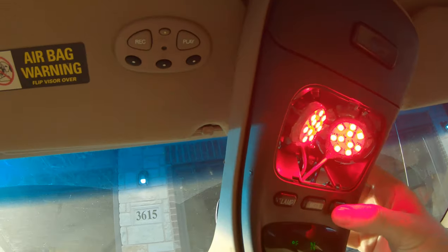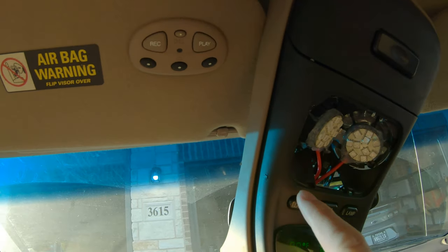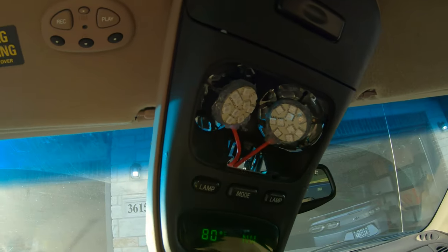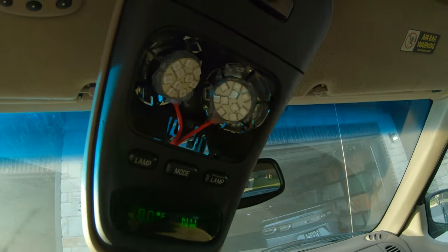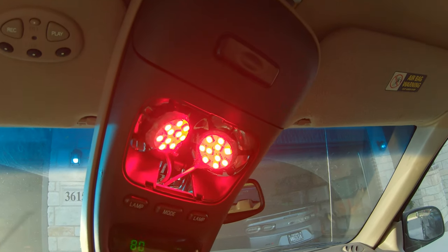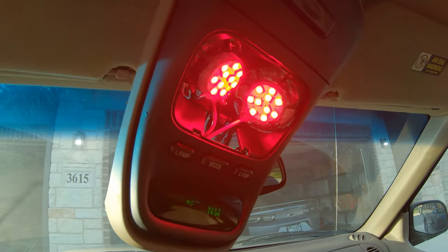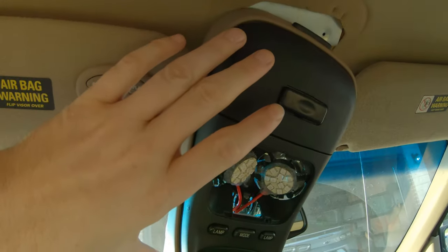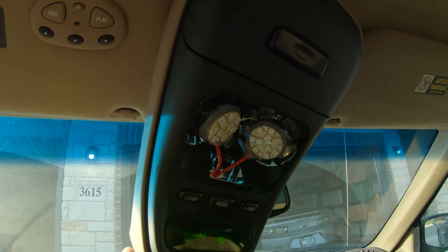All right, so the lights do come on when I hit the map lights. So if I turn this one on, it lights up this one. So it's how I had it before. I thought I swapped it, but I guess I have not. And then I'm going to open the door. So it looks like the interior lights are functional. And I'm going to go ahead and get this mounted back in place with the two screws and the bottom part snapped in.